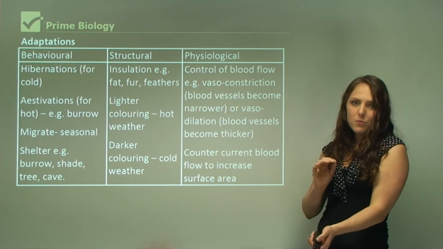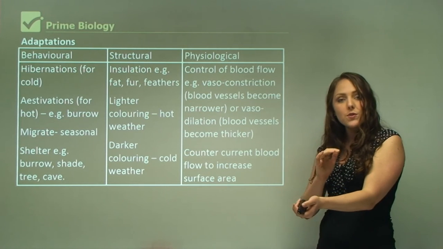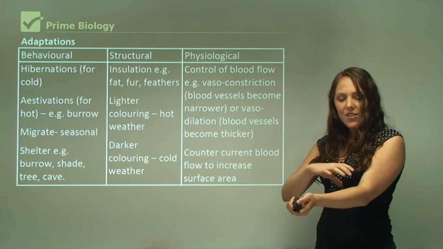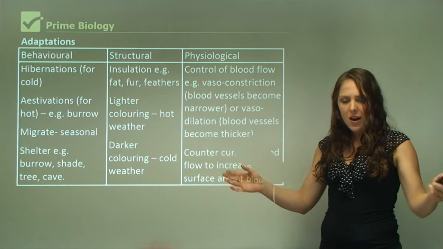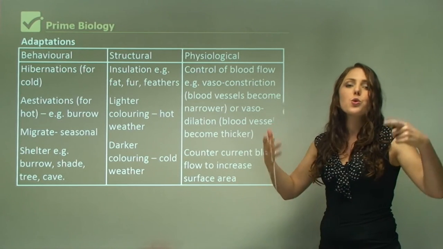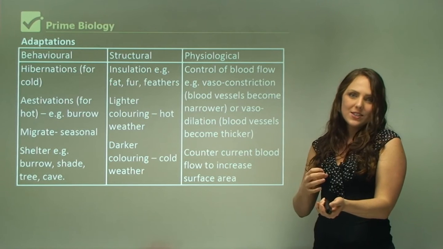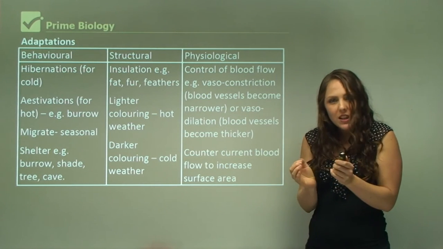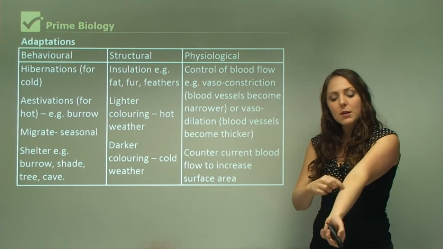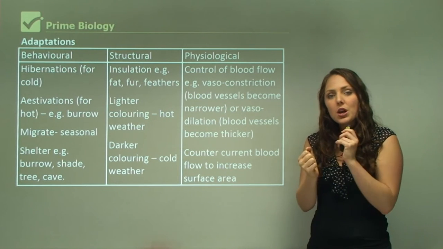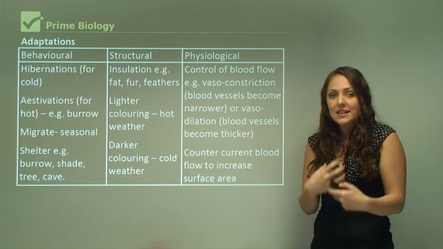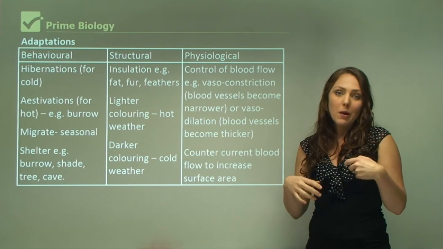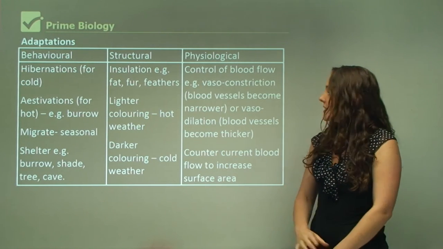So this is where your blood vessels come to the surface of your skin when it's really hot, and they separate from each other to try and give each other more air to cool off. Or it can vasoconstrict, and they sort of clump together. So the blood vessels clump together in the middle of your arm, for example, in order to maintain the heat in the center part of you to save heat.